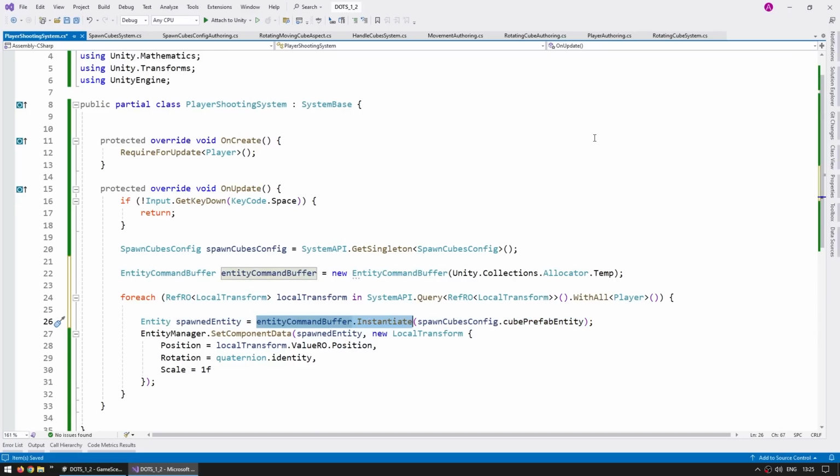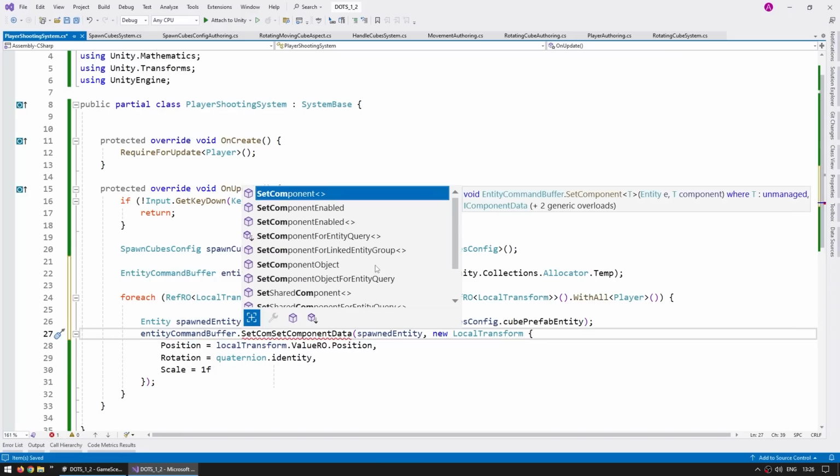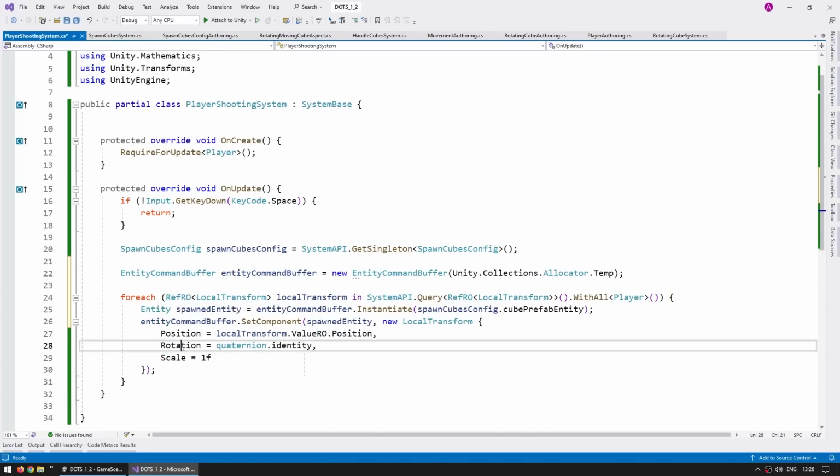So we do that in order to record an instantiate command, and then same thing over here for the set component data, except over here, for some reason, instead of being called set component data, it is only called set component. I'm not sure why this function is different, but it just has a different name and everything else works the same. So again, this is also going to just register a command. It is not actually going to set any component data just yet. So we do this, and basically over here, we are queuing up all kinds of commands.